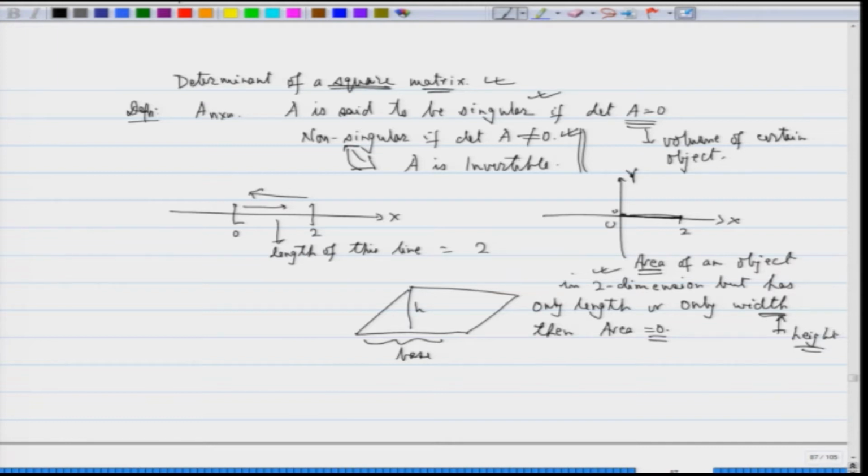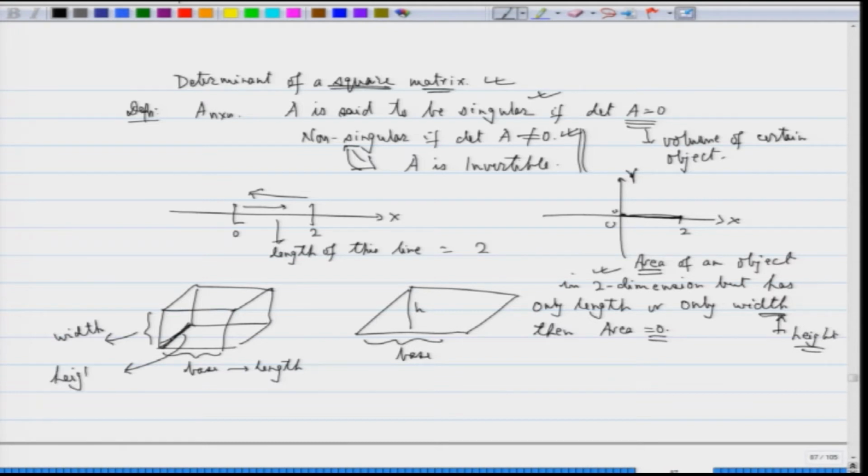If I am looking at 3 dimensions, for example, a cube, then I have got 3 things, all right. If I am looking at a cube, then I need a base or the length, then I have this which is the width or height, whichever you want to say, depends on you, and then I have a third component which is this part, fine. So, in 3 dimension there are 3 components. So, in general when I am talking of determinant, say in dimension n, then I should have n components, fine.